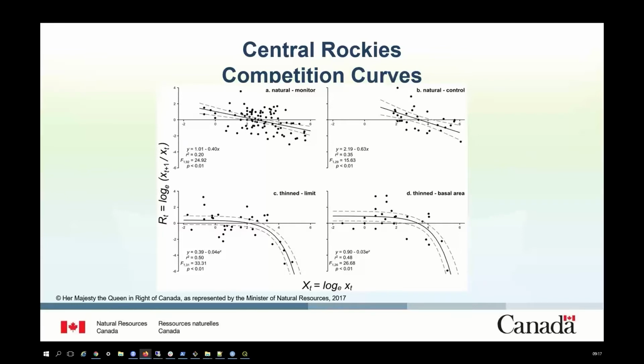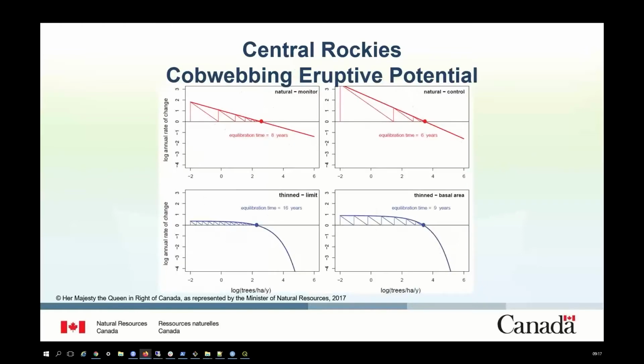But let's talk about the dynamics of these curves and how they conjoin with other data to create a complete reproduction curve. Remember, this is a partial reproduction curve. Hopefully that works. So this is the same curves that I just showed you. These are now colored. The red curves are for the natural stands and the blue curves are for the thin stands. And what I've shown here is cobwebbing, which is the path by which populations grow to their equilibrium point. So here's the outbreak equilibrium. And for an outbreak that starts at a very low level, so this would be about 1 tree per 100 hectares, this curve defines the schedule by which populations grow to their equilibrium level.